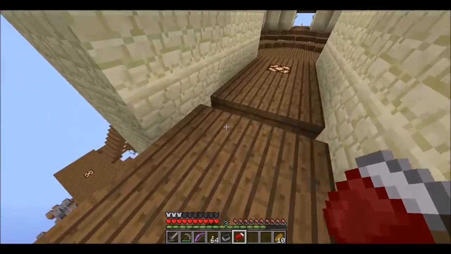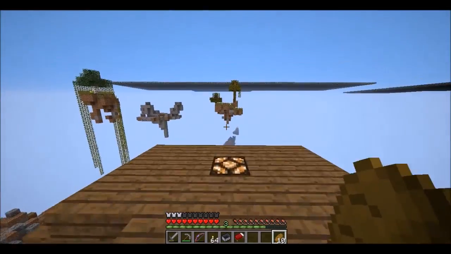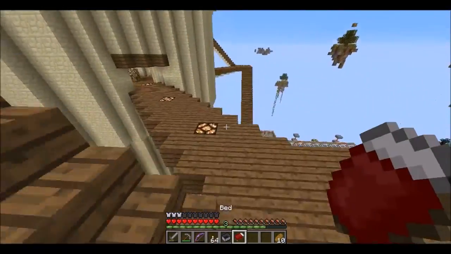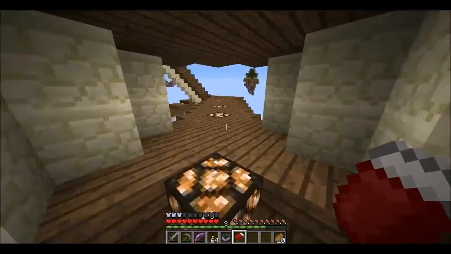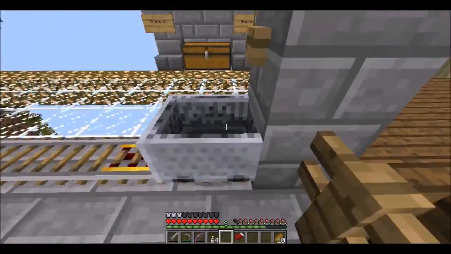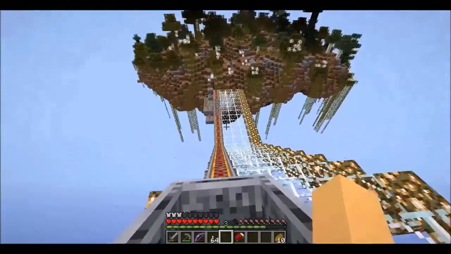Okay, thought this would be a way down. I thought wrong. Yeah, there's a chest in there. Oh, that looks like a fun place to go. Oh, I said Haunted Mansion first. So, Haunted Mansion, we shall go. Hopefully, this roller coaster does not kill me.